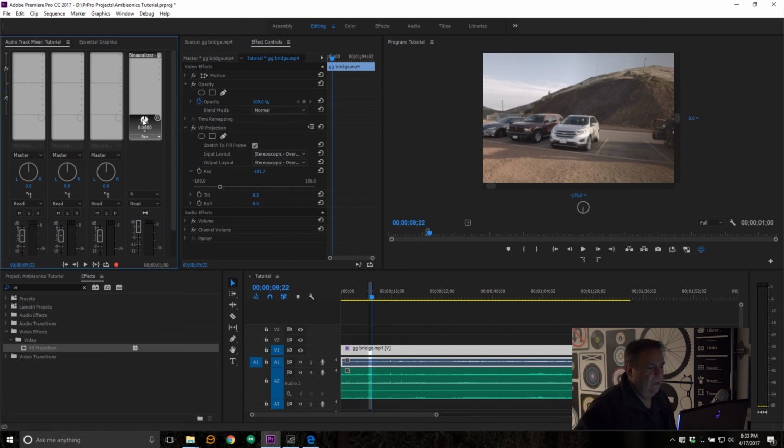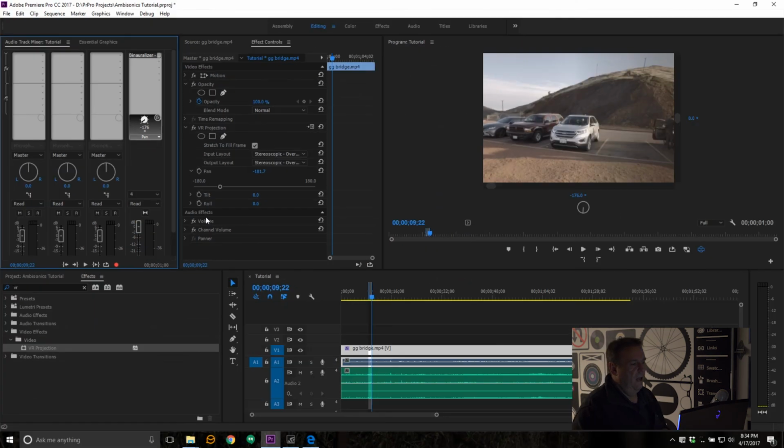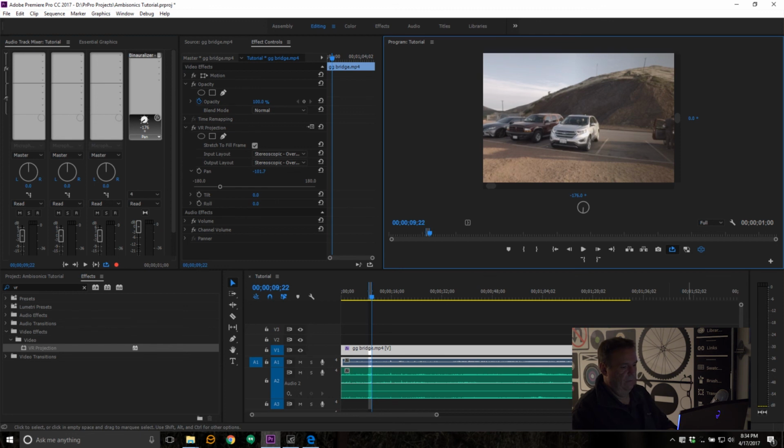But the next thing I'm going to do is take my binauralizer and move that down to what I see in my pan, which is negative 176 degrees. There we go. Great. So now my ears are looking in the same place as my eyes in the VR viewer. And now if I loop play on this, I'm going to turn on the loop play button. Okay, I should be hearing the door slamming over and over again.